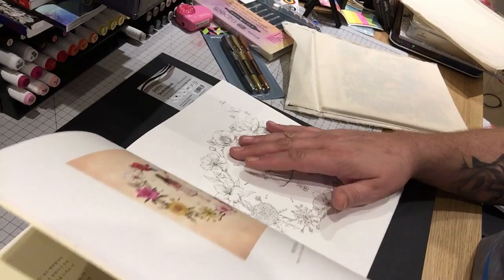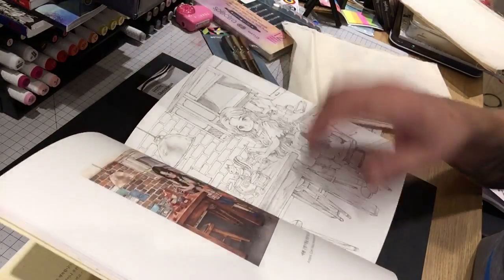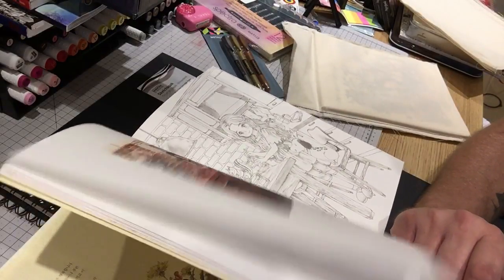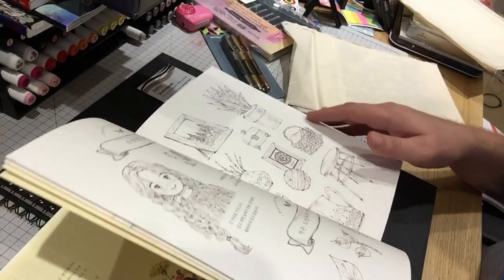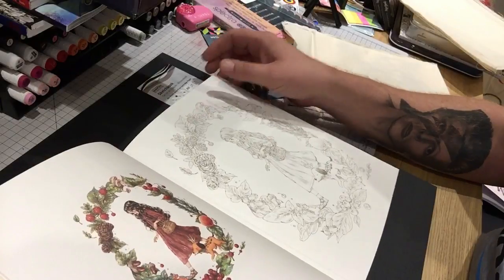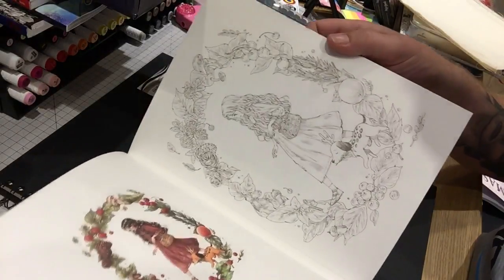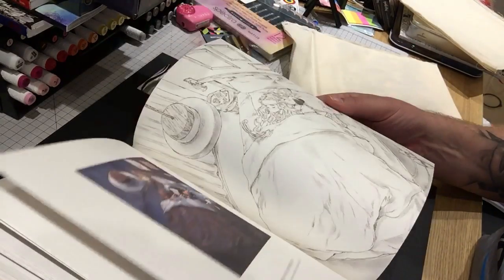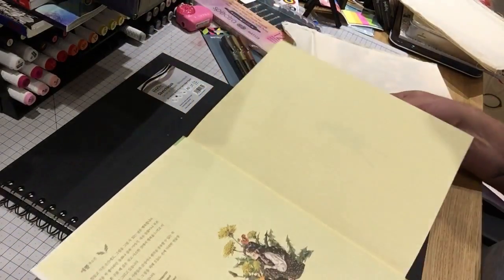I personally will be using the Holbeins in this book, and I'll be trying to replicate these as much as I possibly can, which will be practice more than anything for me. That's the only reason why I'm going to adopt the trait of copying in this book. I'm going to try and replicate every colour, and I'm going to try and get as close to each image as I can, just using the Holbein. So that's what I decided with that book.